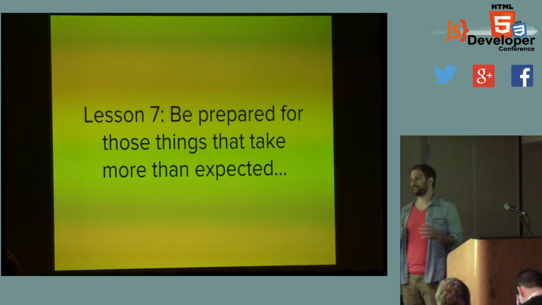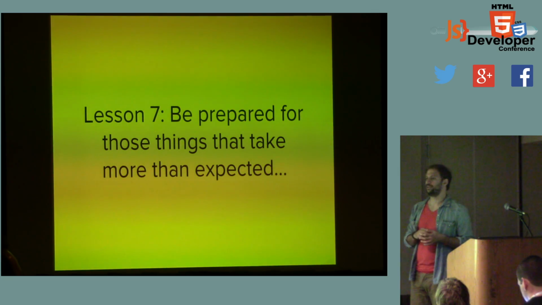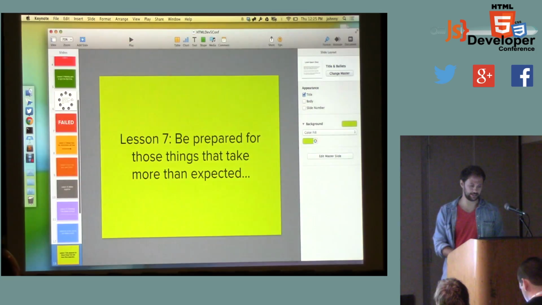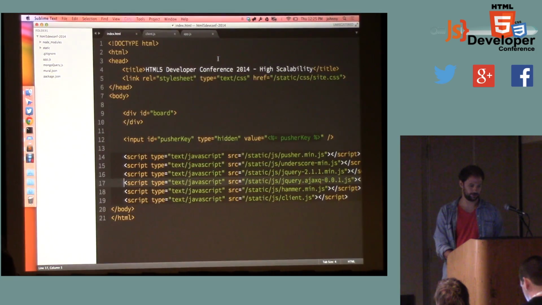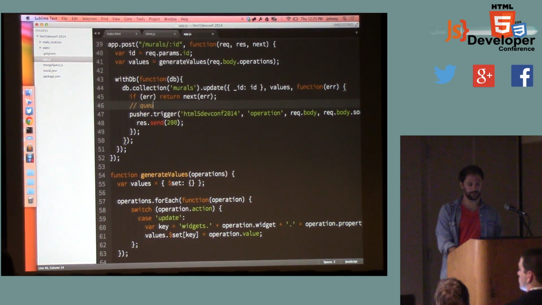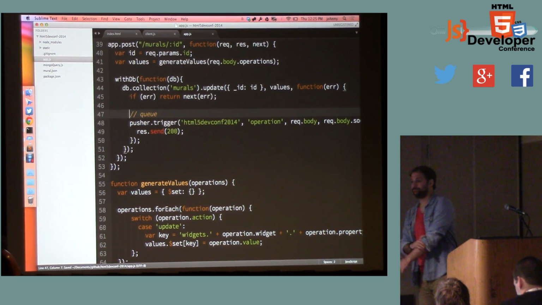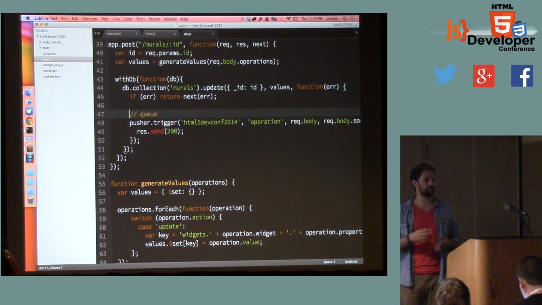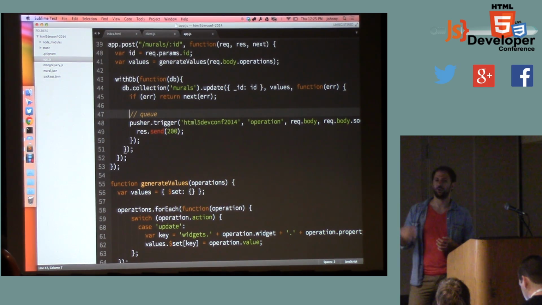Since the client and the server talk the same language, they all understand operations, so we introduce at this level, before sending, a queue for messages. We use the Microsoft Azure queues, but you can use AWS. I think AWS has SQS, the queuing service, or any other queue service. We will just queue those operations.